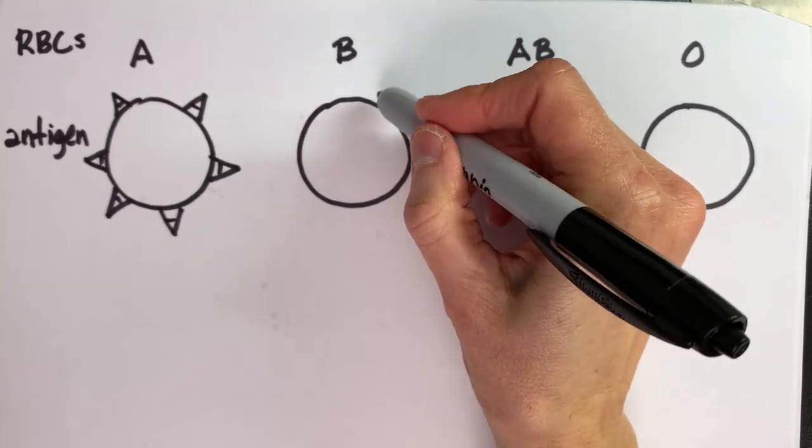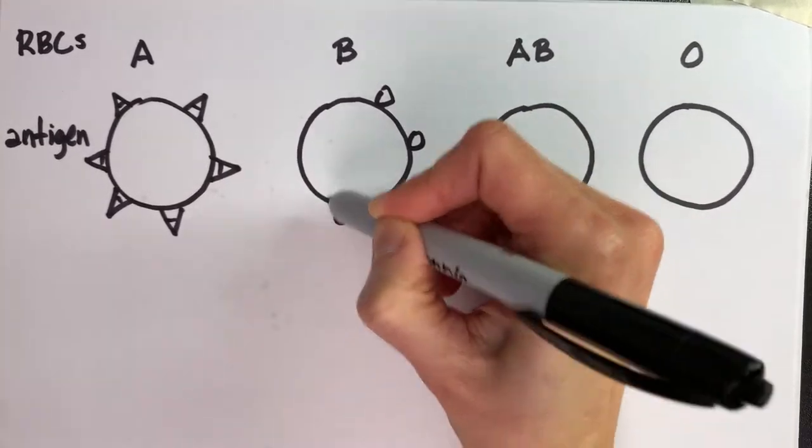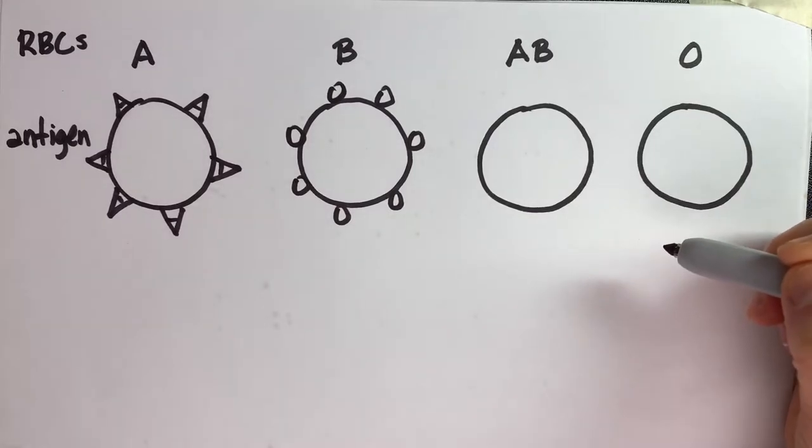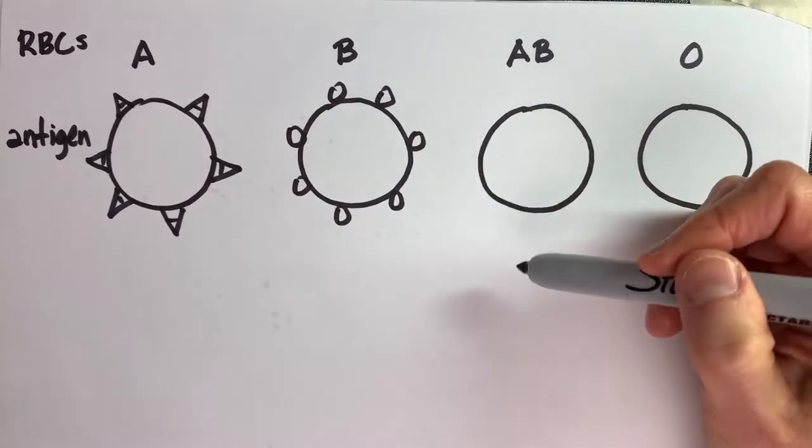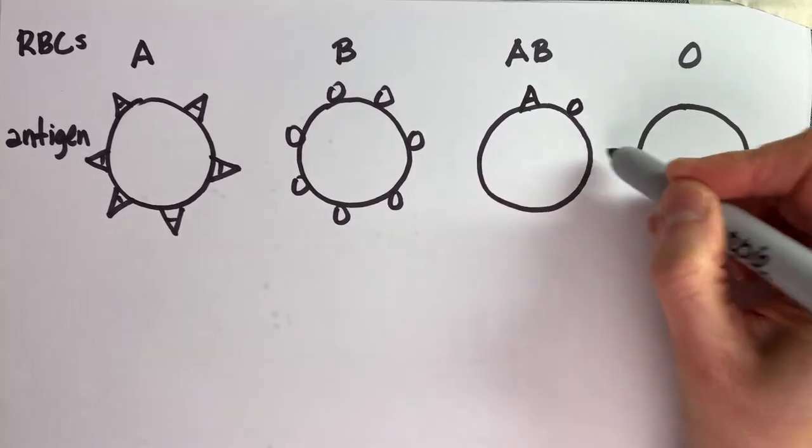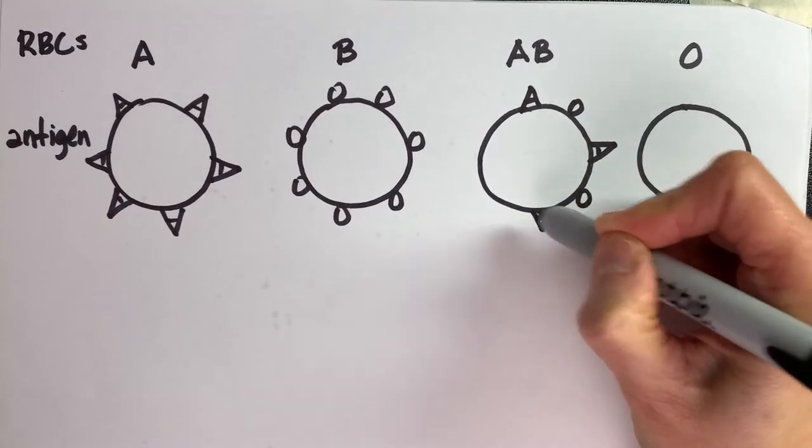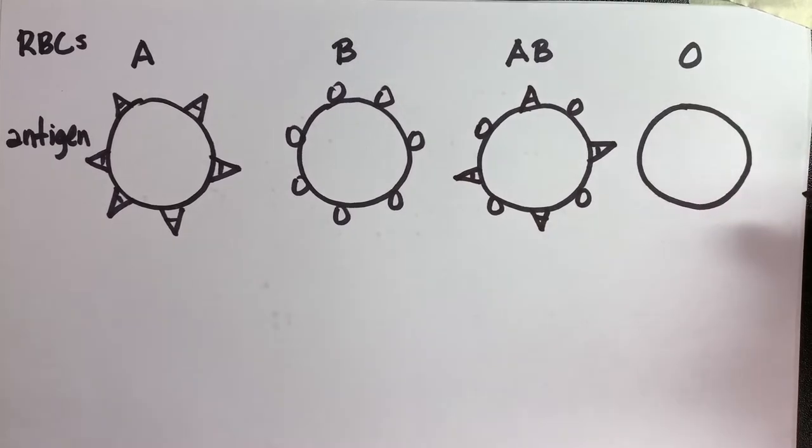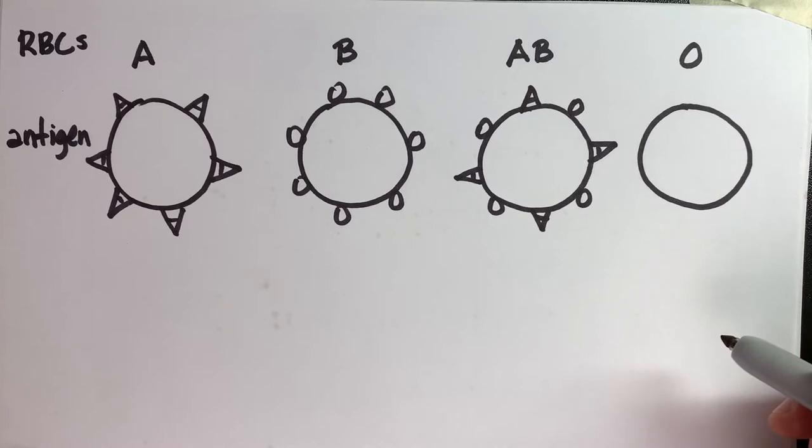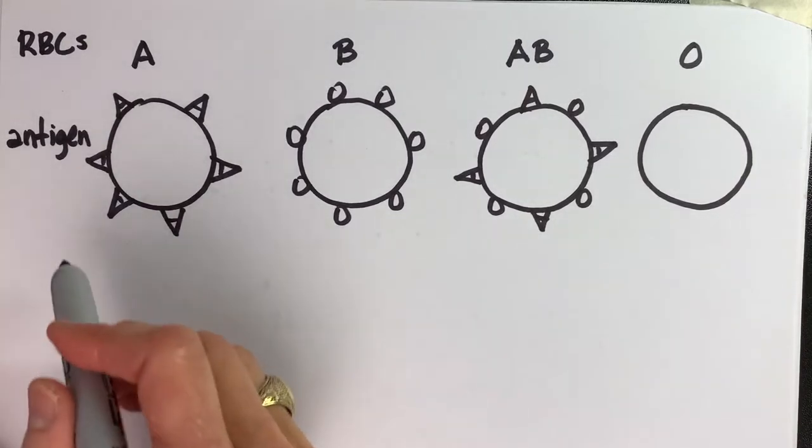For A, I'm just going to make these antigens look like the letter A. It helps me remember it and if you want to you can put an A on there just to remind you. And then for B you can draw little B's on there if you want. I'm just going to do little round balls, or B for balls. So let's just say those are the B's. And then AB is going to have both, so it'll have A's on it and B's. So we have A's, B's, and then we have a thing with both. And then O's don't have any antigen. Right, so they're bald. This is our bald cell. It has no antigen for a blood type on it. The O red blood cell particularly does not have an A or a B on it.